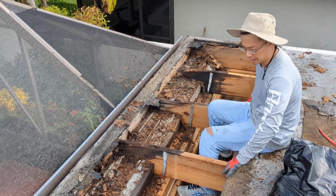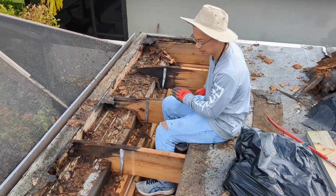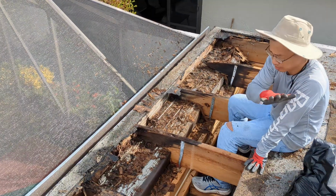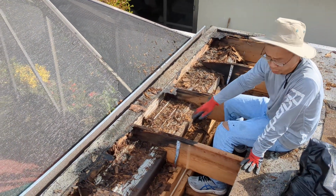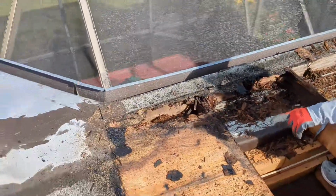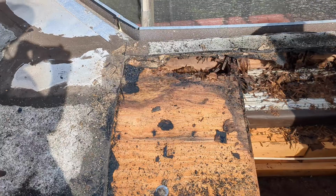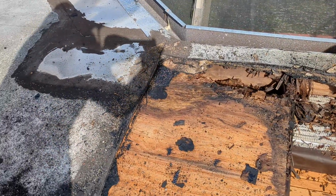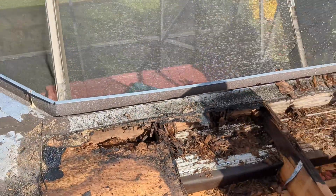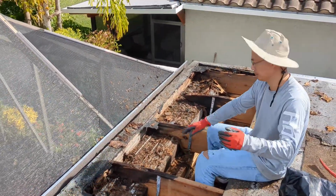In addition to that, we're going to have to use a lot of asphalt to mend the seams between the good moisture barrier and the bad moisture barrier. Now, I don't know if you can get a shot of the moisture barrier right there. There are 6 layers on this roof, which is a little unorthodox, but understandable. So we're going to try and fix that today. And all 6 of them failed.